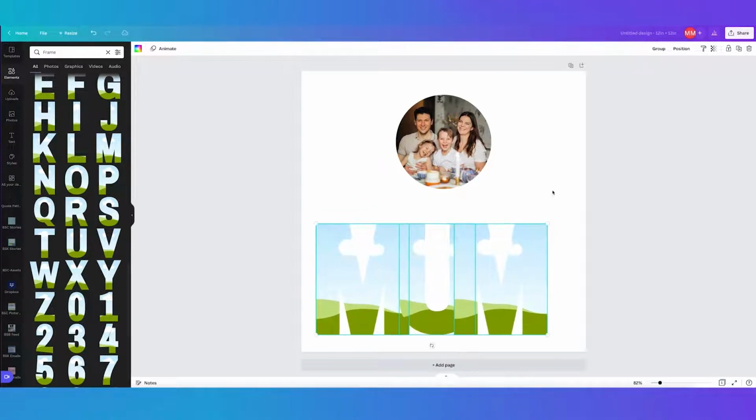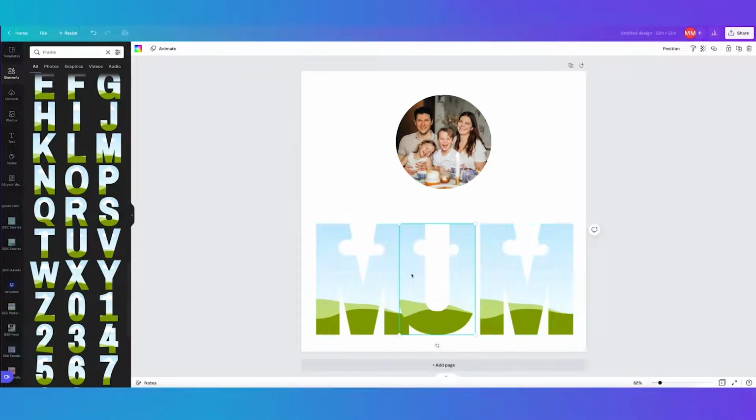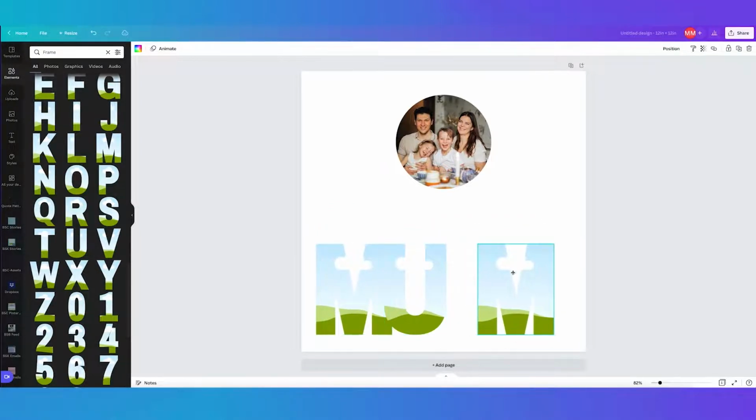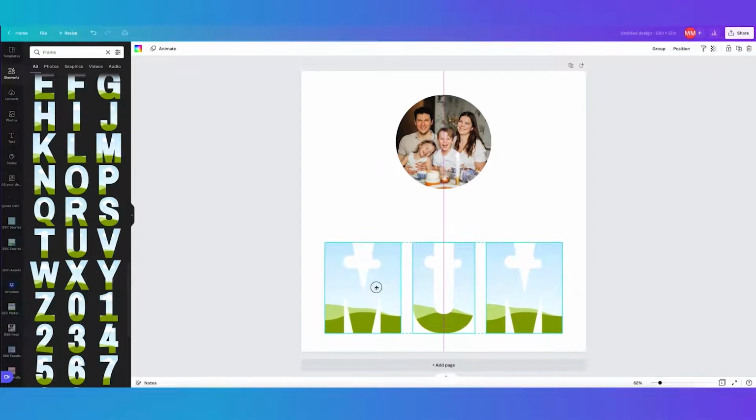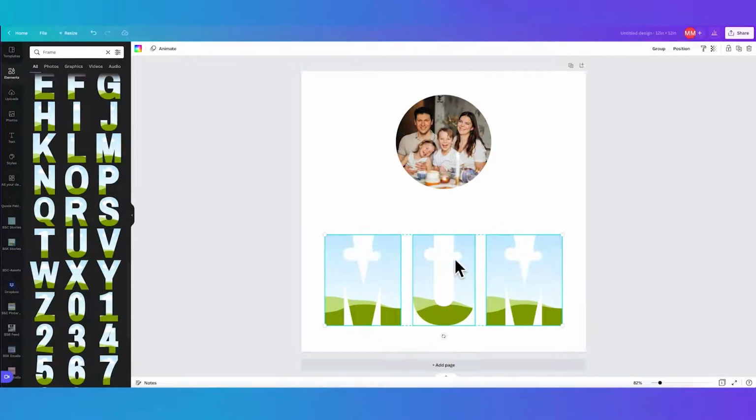And I'm just going to scale them all at the same time just so I know that they're all the same size as each other. I'll do that again, just select and click each item and then just space it to how I'd like it to be. If you see that I can drag it, and then if that line comes up in the center, you know that these elements are sitting exactly in the middle of your artboard.